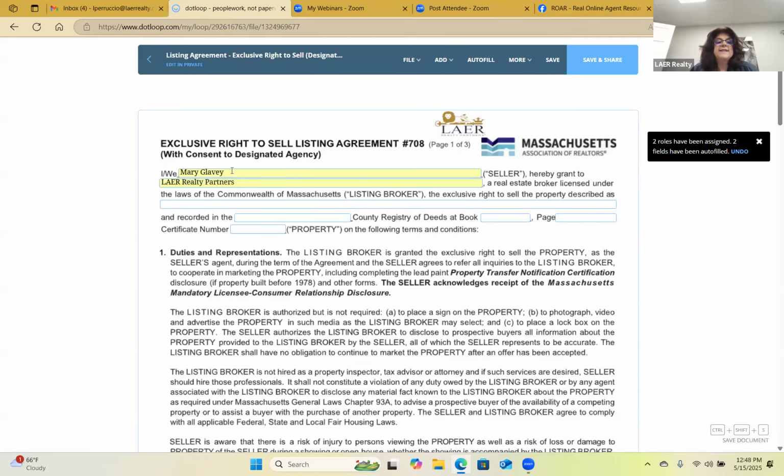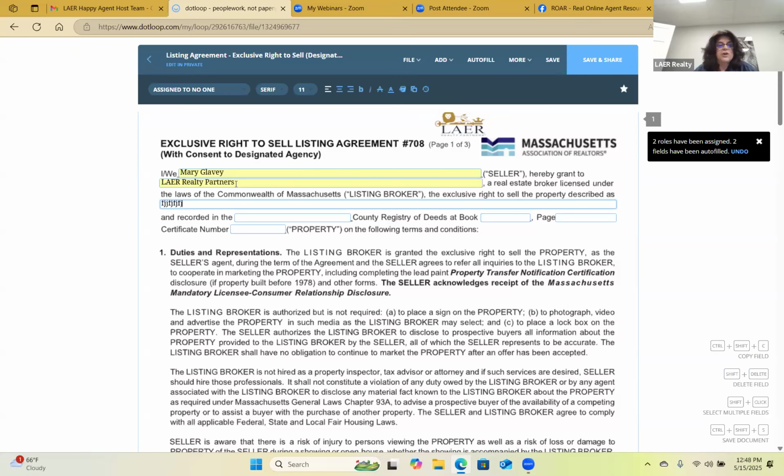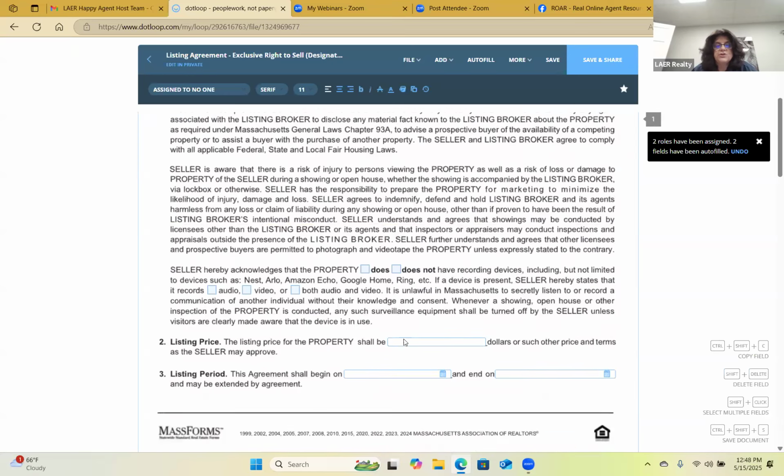Now, this is why it's important to add a role and also add your clients in the people section. I have a difficult name that people slaughter when they spell. So if you put the person's name in the people section and you spell it right the first time, you will never misspell their name ever on any of the paperwork that they need to sign. So anything that's blue is interactive. So I'm just showing you that you're just going to go into blue. Anything blue you can type into.